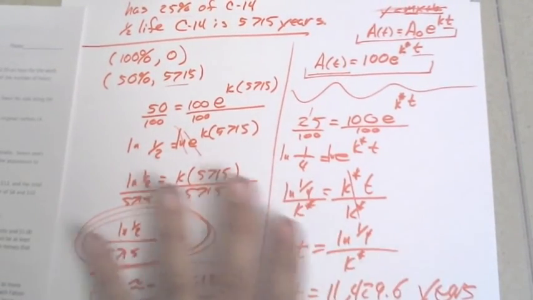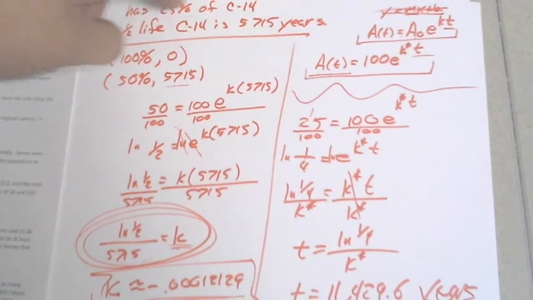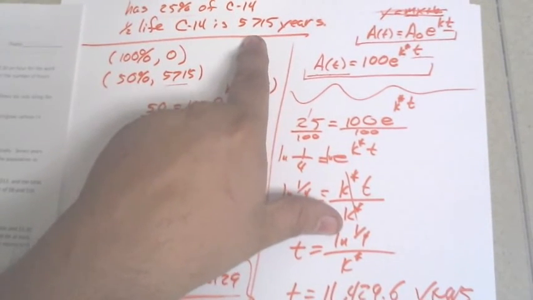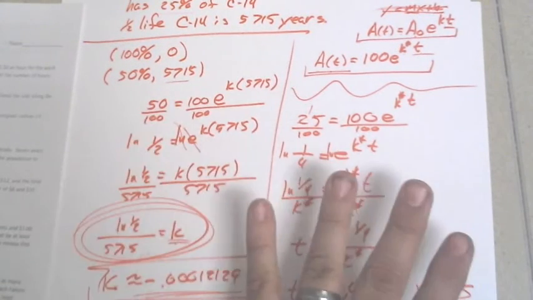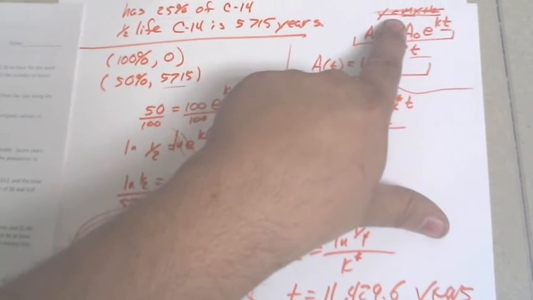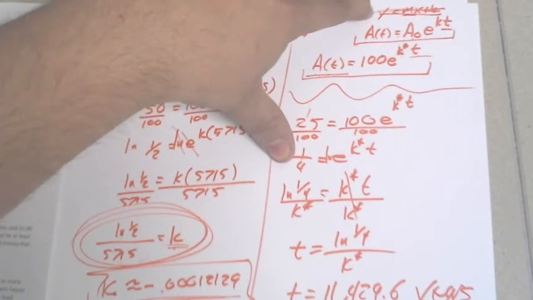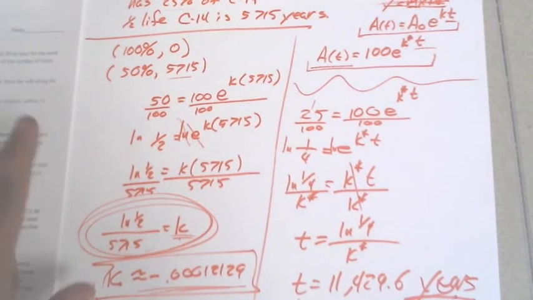One of the big things that happens for exponential modeling questions to go wrong is people try to use all of the numbers all in one model all at once. This 25% of the carbon is happening at a different time than the half-life of the carbon. Now, this 25% and this 5,715 years are not related. They're not happening at the same time. They can't be part of the same model. So make sure you're doing them separately. Just like, given 2 points, you could make a line and then use that line to answer subsequent questions. You focus on the 2 points to build your line, then you plug in the numbers for your question. Building an exponential model follows the same logic, it just uses some bigger tools.